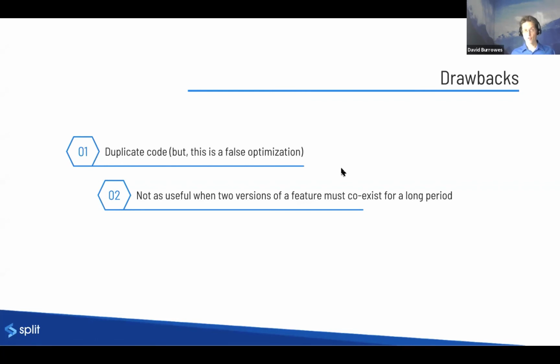The drawback here that is real, and I think one should be very conscious of, is this technique is really only useful when you're using feature flags to either completely add new features or to increment an old one. If you're going to have two versions of your code sit around for a long period of time, then you probably shouldn't use this technique, because in that case, if a bug happens, you have to fix it in both places, and that, I guarantee from experience, is a pain. So you want to use this judiciously. Use this when you have high confidence that your new feature is going to cause the old one to be ripped out of your code base soon.